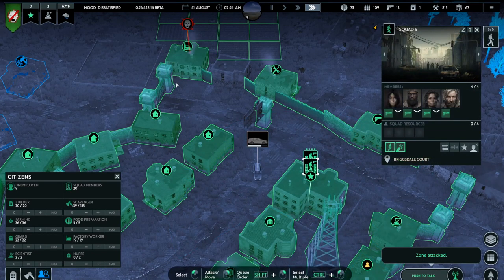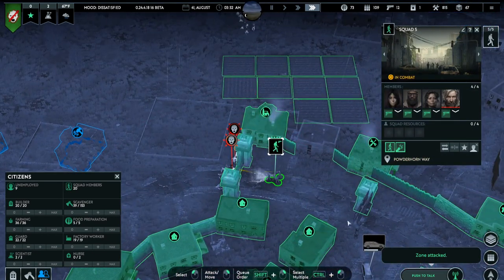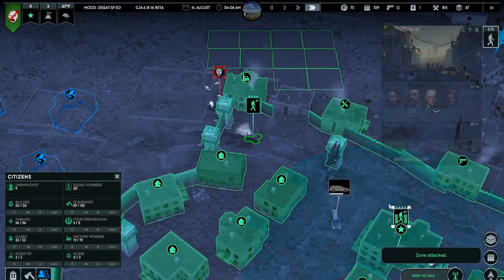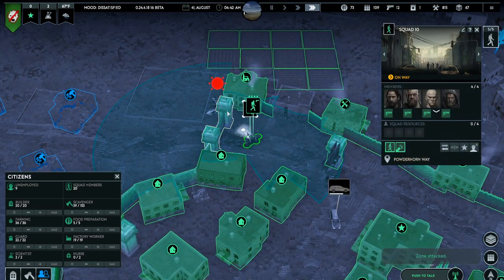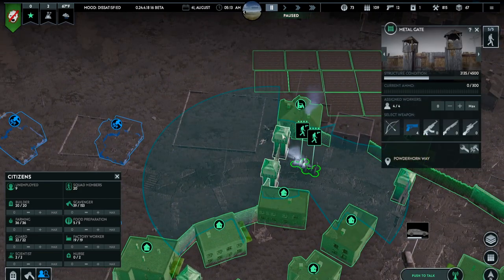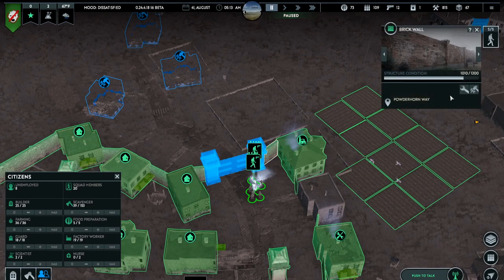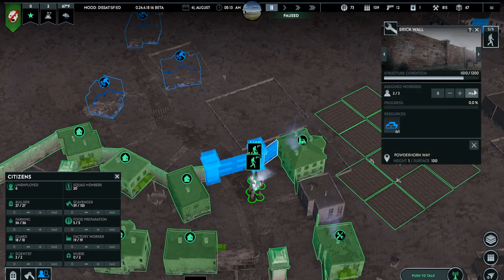The infected are pillaging a building. They're trying to get inside. We're looking kind of okay at the moment. They're breaking into our building. Okay, let's pause this. What's this gate doing? Let's repair this gate ASAP. Get this repaired ASAP.